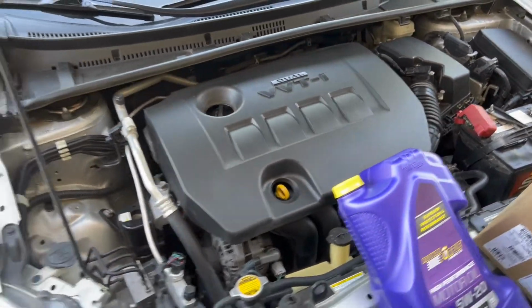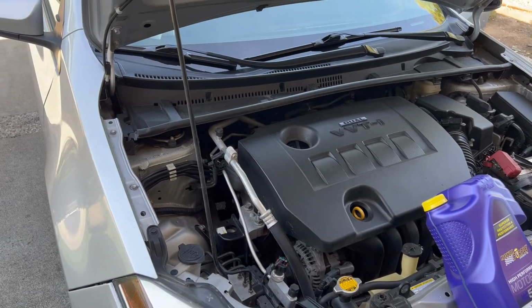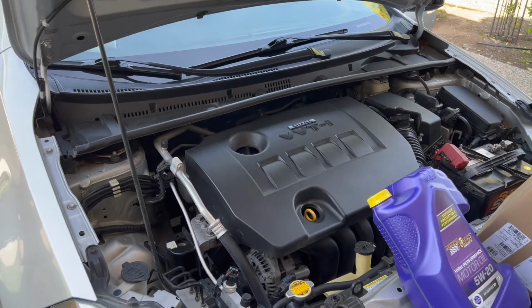And I also got some fuel injection cleaner. I put some of that in the gas tank. I did a full tank of that. I'm probably going to do another one just for good measure.